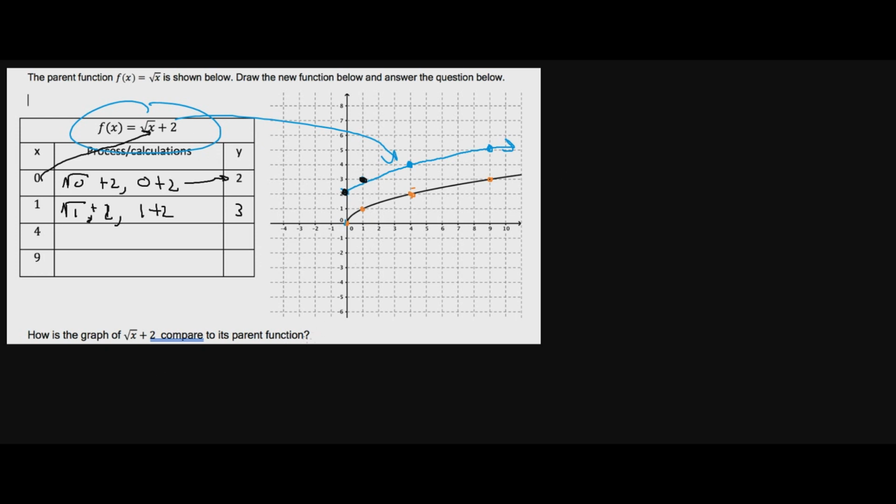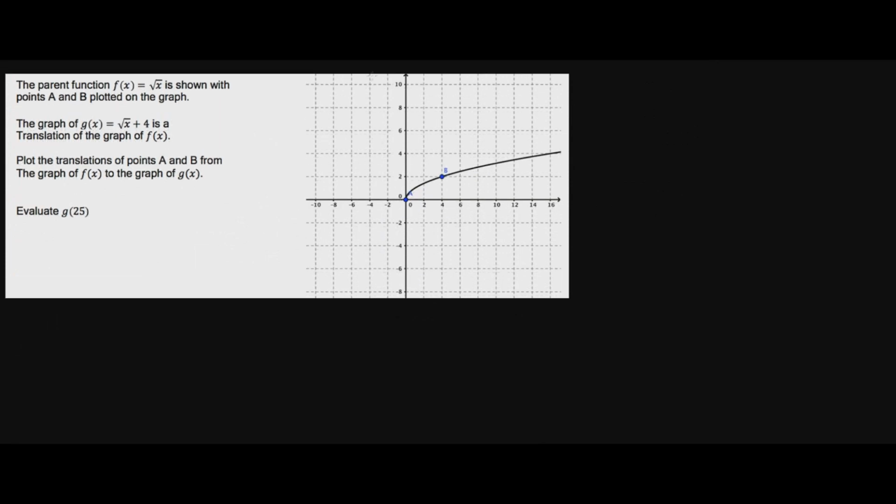So how does this compare? Well, we're just shifting the y values. This right here, we're just shifting the y values up 2 units on the y-axis, okay? And that's all we're doing. These are vertical translations, and that's how we do it on the graph and how it shows up on the equation. And so if you look at a couple examples here, let's go ahead and do a few of these here.